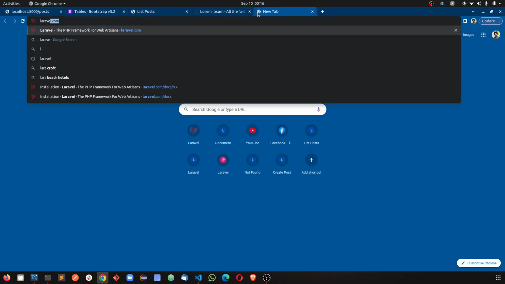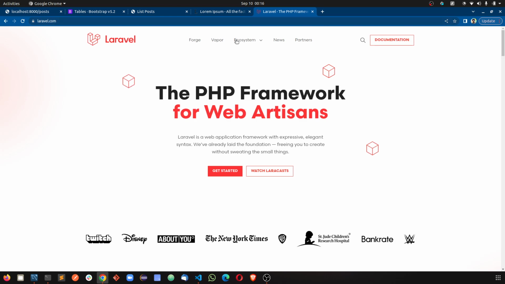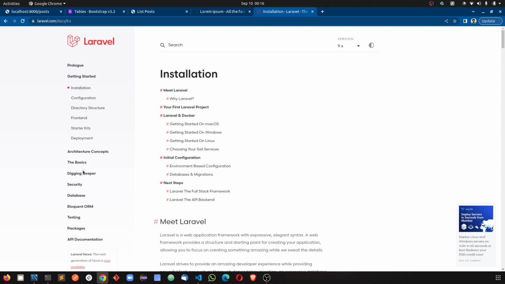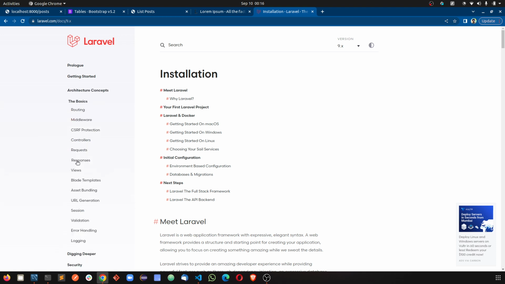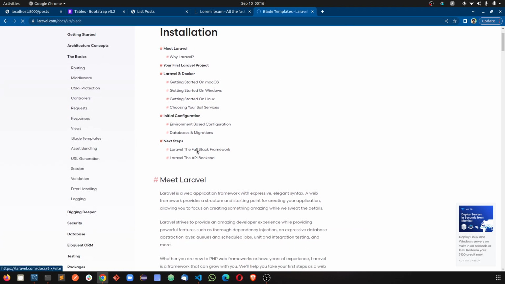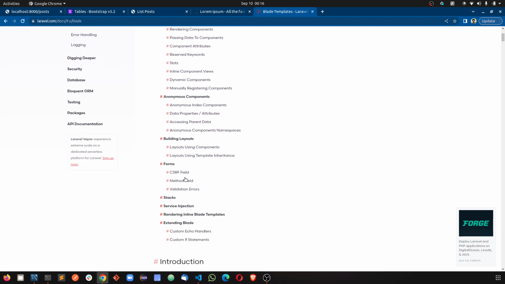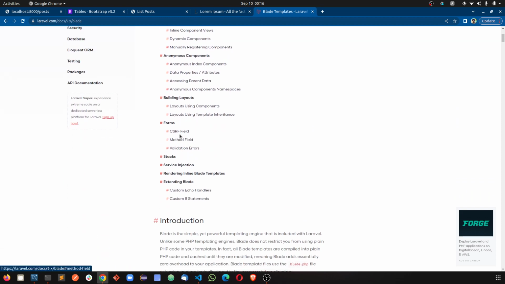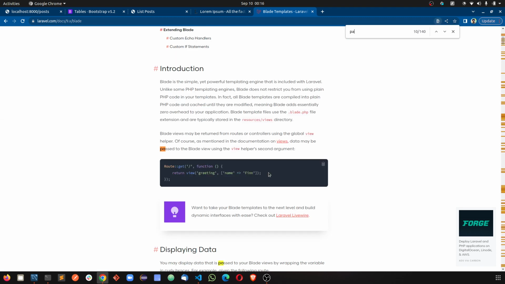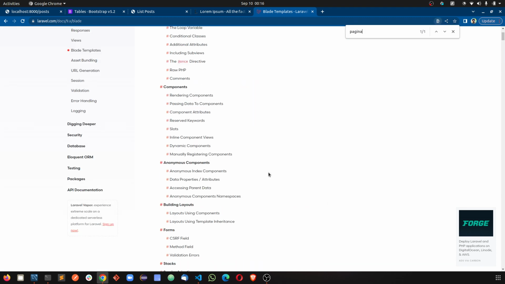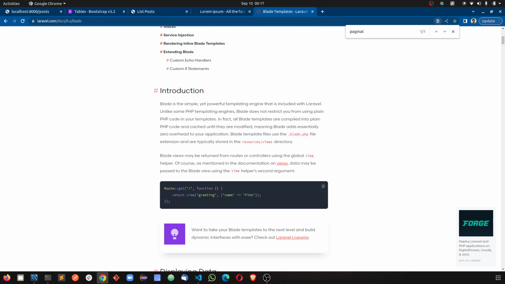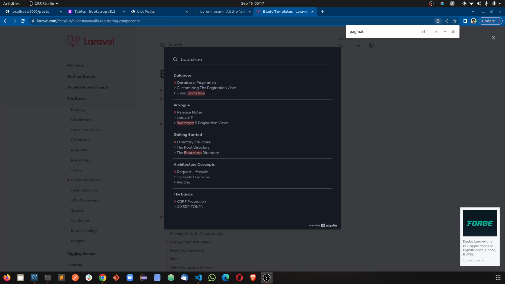Where should I look for it? We'll go to the Laravel documentation. Let's go to the basics, Blade templates, and one second, I'll check it.